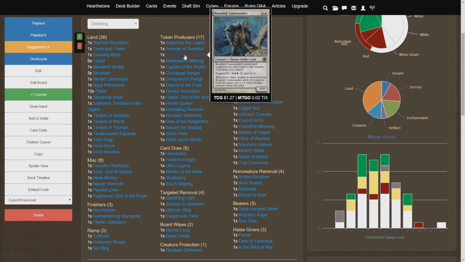Benalish Commander is a nice source for soldier tokens. I would recommend playing it for the suspend. You can play it for the 4-drop for the 4 mana cost, but you're not rarely, because it is possible to have soldiers on the field.